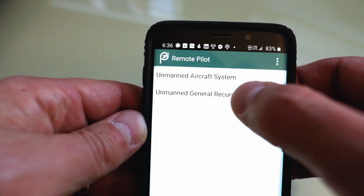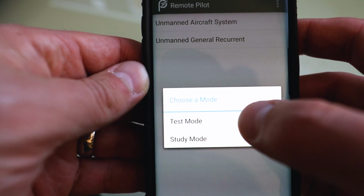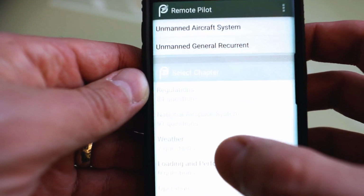You can pick the subjects. The nice thing about this app is it's been around for such a long time, and a long time is relative, so like 3 years. You can study for the recurrent, which is what I did because I've had my certificate for the last few years. Or you have the original, the first time you're going to be taking it. Because it is a 60 question exam for the first time, to renew it, it is 40 questions. It is not easier than the first one. I think it's just as hard, if not harder.